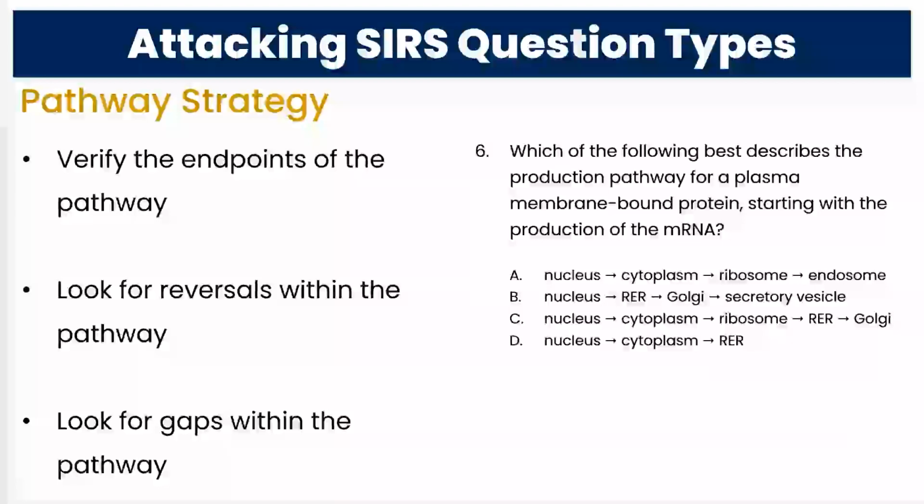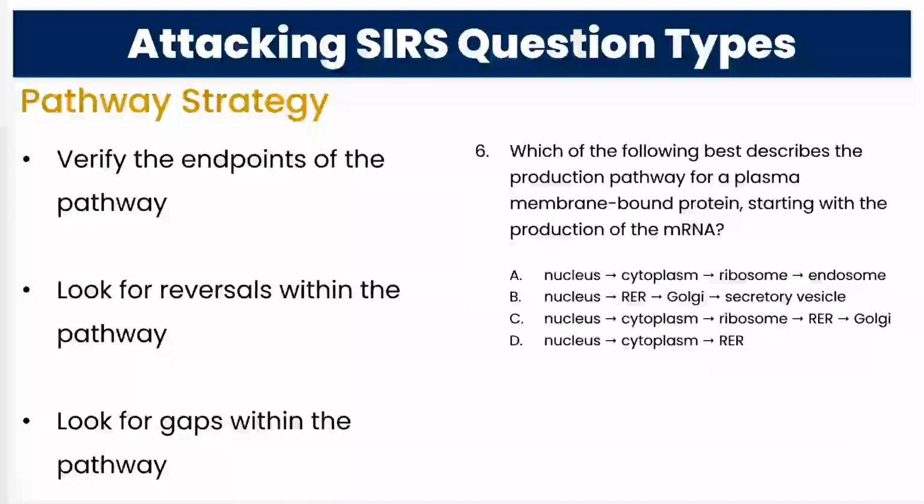We're going to produce a plasma membrane bound protein. No, B makes perfect sense. Because for it to be part of the plasma membrane, it has to be released from the interior of the cell via a secretory vesicle, an exosome, if you will. So if B is okay, which one is the bad one? Which one's going in the opposite direction? No, D's okay. D's going the right direction.